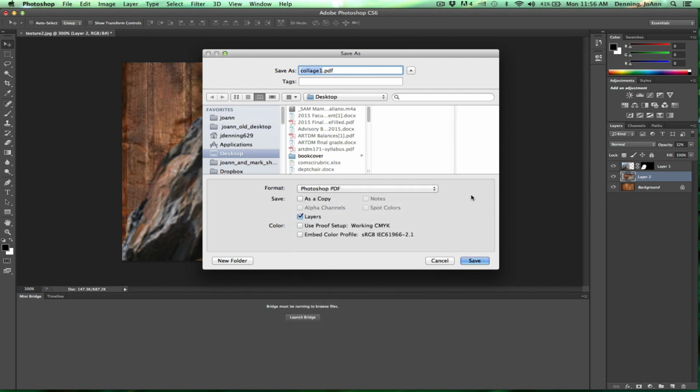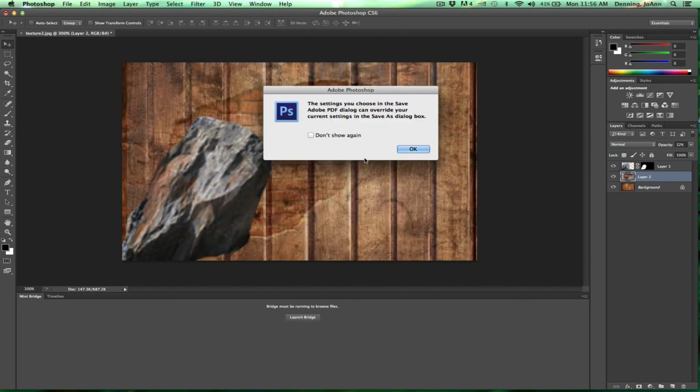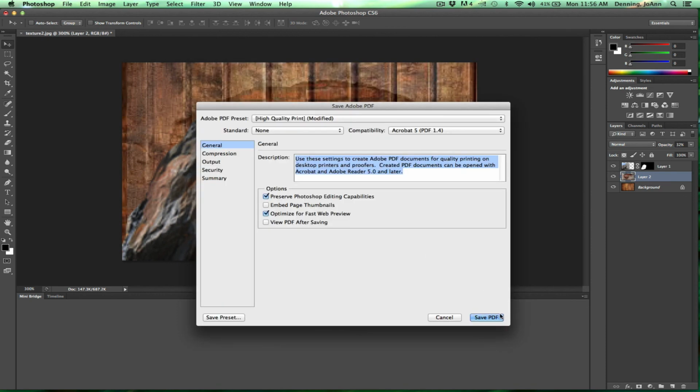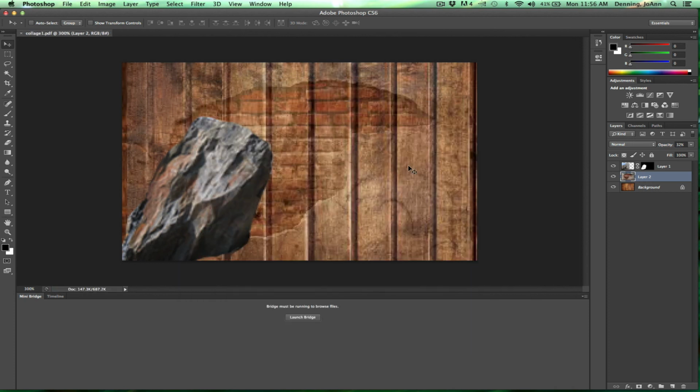The difference is a PDF is lossless, so I'm not going to lose any resolution. A JPEG is going to compress it a tiny bit. So I name it, I choose what type of file I want to save as, and then I click Save. It's been saved to my desktop here. I'm going to save it as a PDF, yes. Answer yes to everything. And then I'm ready to upload this to the D2L site, into the discussion, and let other students look at it.